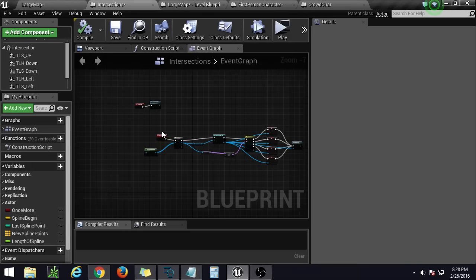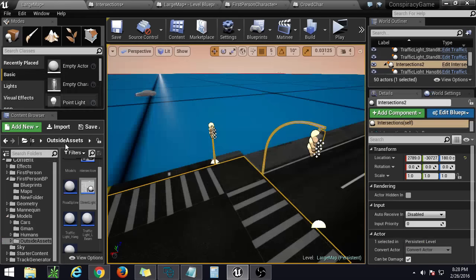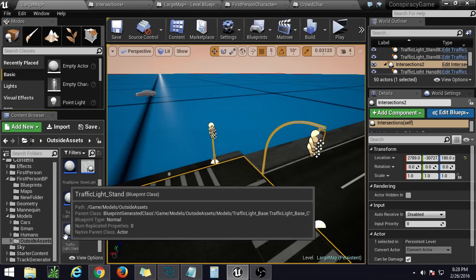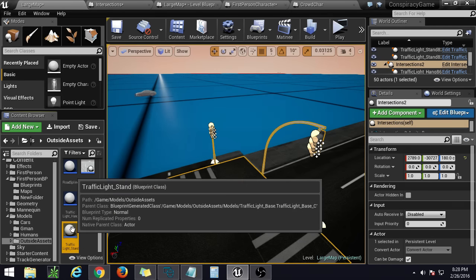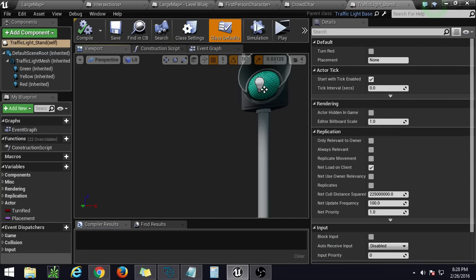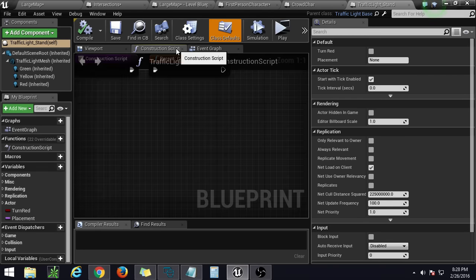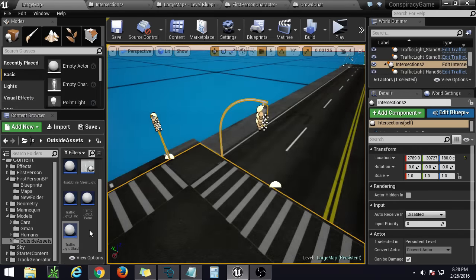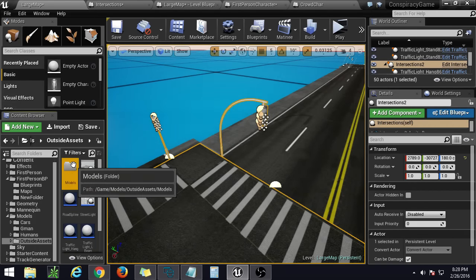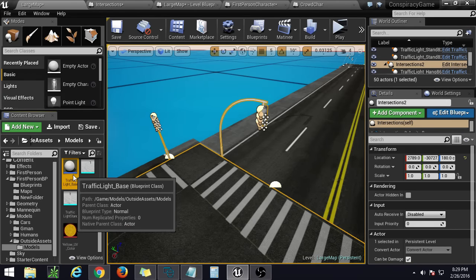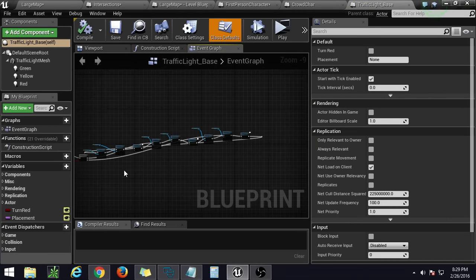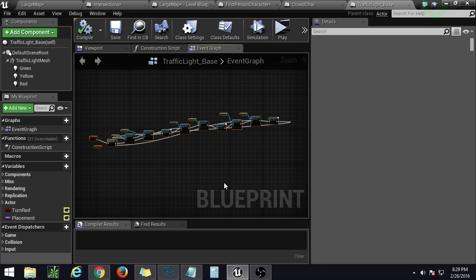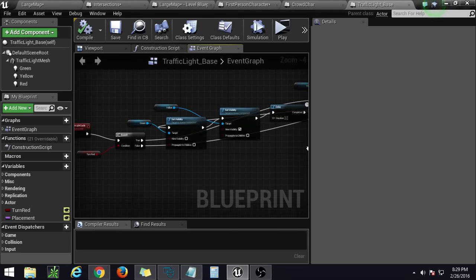Now, because those are actors within here, these child actor components, I have another one called Streetlight. So I have the streetlight stand, which, if you look over here, is just the streetlights with the three lights in it. Nothing so much in the construction script because it's not really necessary. But in the event, I have it using an inheritance system so that I can enable a bunch of different types of lights. The one to look at is, I believe, in here. Yeah, traffic light base, which actually holds the code for triggering the lights and getting that sequence down between red light and green light and so on and so forth. So basically, it's just the timing for the lights.